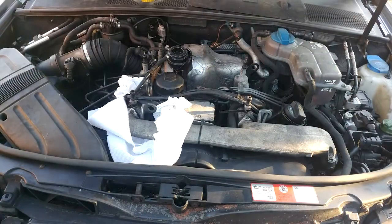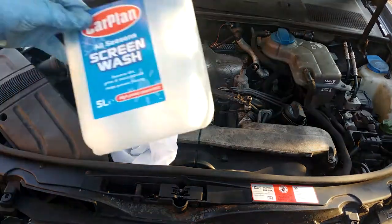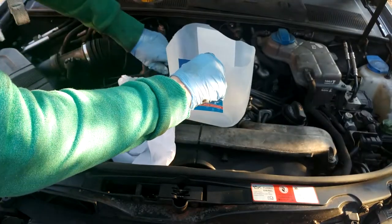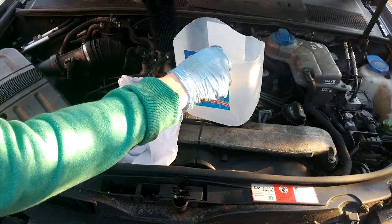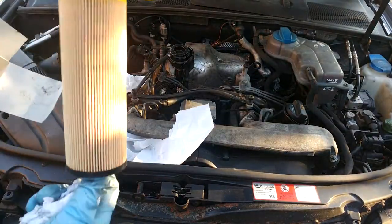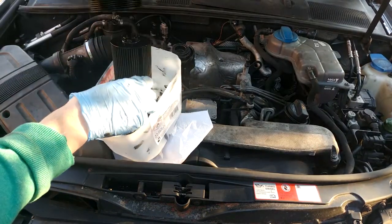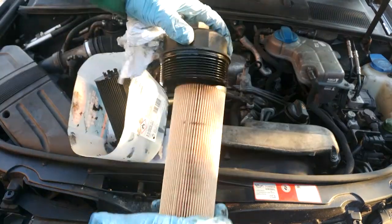I don't do it to any specific torque — I just do it till it feels right. The next thing we're going to do is remove the oil filter. I've used paper towels to pick up any oil that might drip, and I'm using a cut-open five-litre screen wash bottle to put the filter straight into. I'm really trying to avoid getting any oil onto the engine because if you get oil on the engine it stings when it burns. So let's take the existing oil filter out — it's a push fit, it just pulls off the cap.